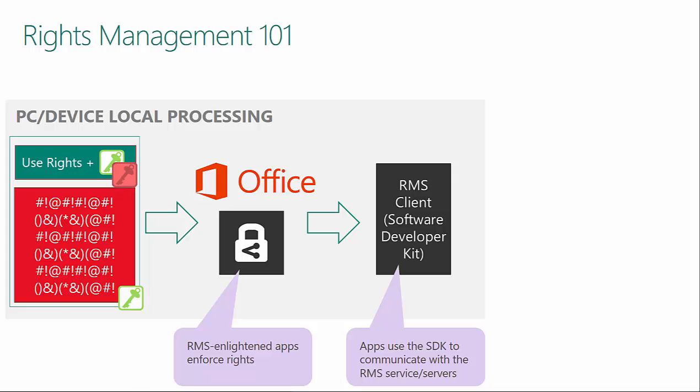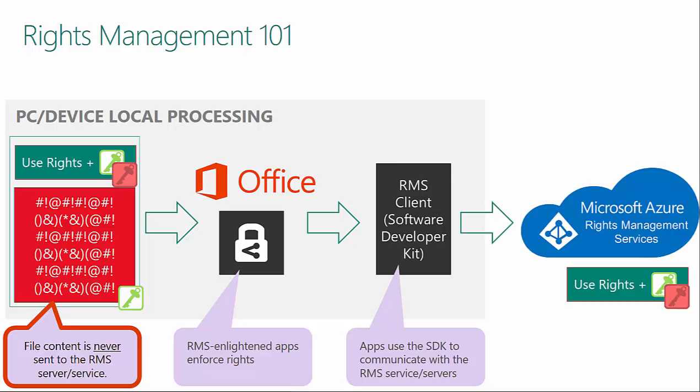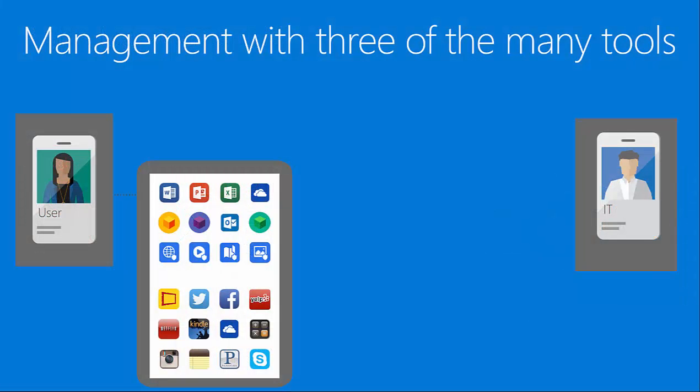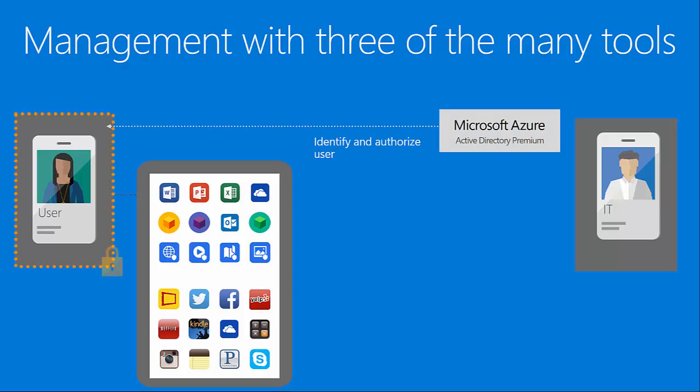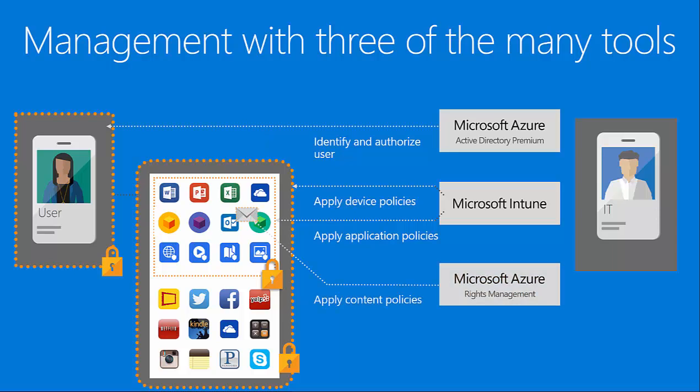You do need a rights management server, but it is not maintaining content, only keys, which it distributes to the applications and to Azure, allowing us to control what the users can access however they are accessing them. It's one of the three main tools that occupy the Enterprise Mobility Suite. There's Azure Active Directory for accounts, Intune for devices and for applications, and Azure Rights Management Services to allow us to provide elevated protections to critical files, applications, and content.